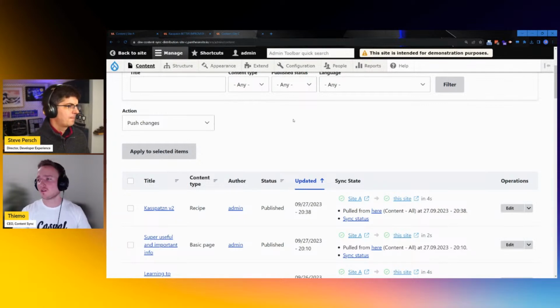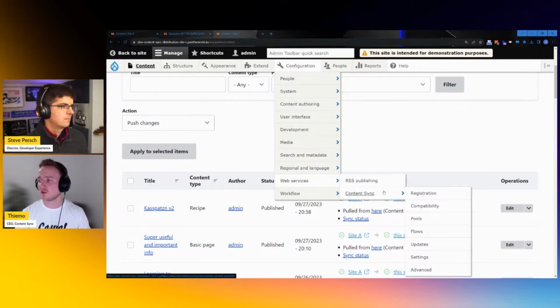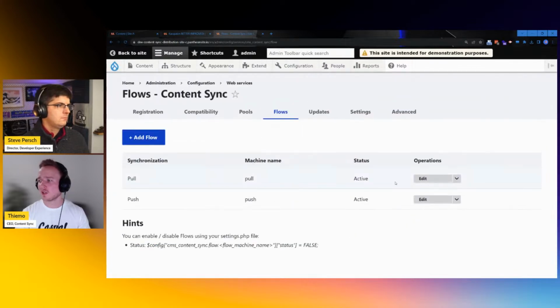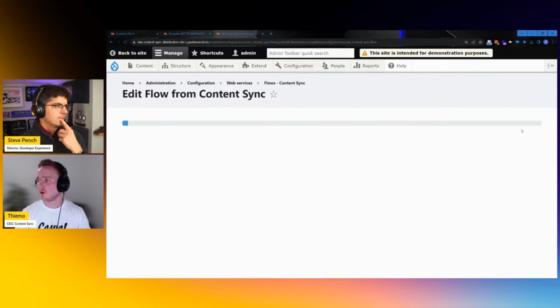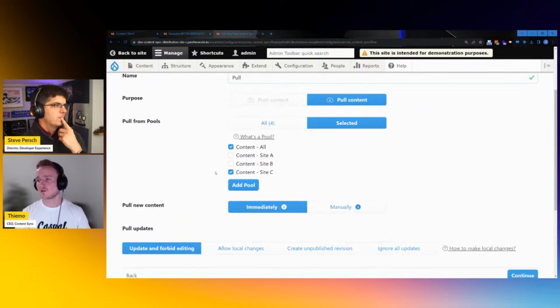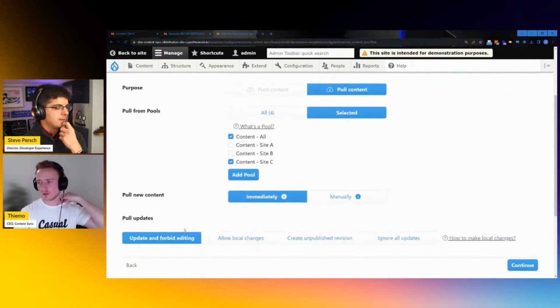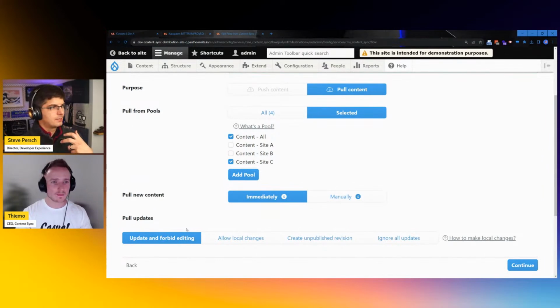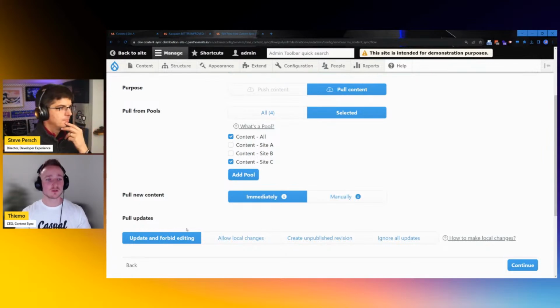Yeah, so site C still has the original flow that we had initially. So that just says to pull all of the recipes, basic pages immediately. So under the hood, is the content pool from the content sync service making some sort of API hit to site C, such that the update is instantaneous, some sort of post request going to site C from the content pool? Do you mean technically? Yeah. Yeah, it's completely through REST.